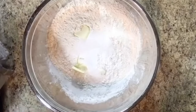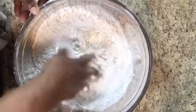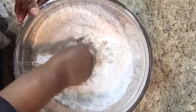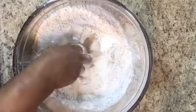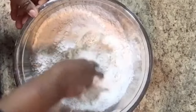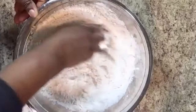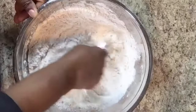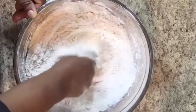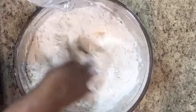So I wash my hands, and I'm going to use my hands to break the butter and to mix this together. You can also use a spoon, but I'm going to use my hand today. That way I know everything is properly blended, especially that the butter is crushed. Okay, here we go. I'm going to gradually add the warm water to this.